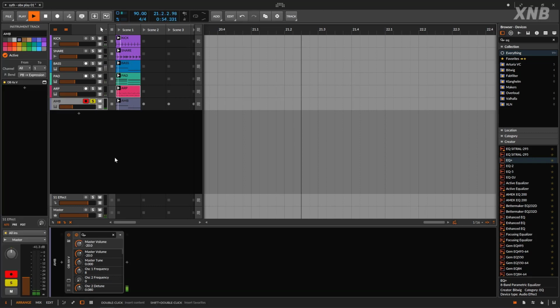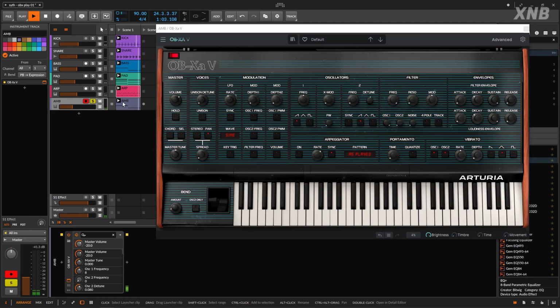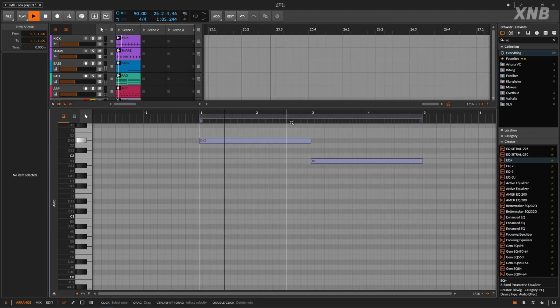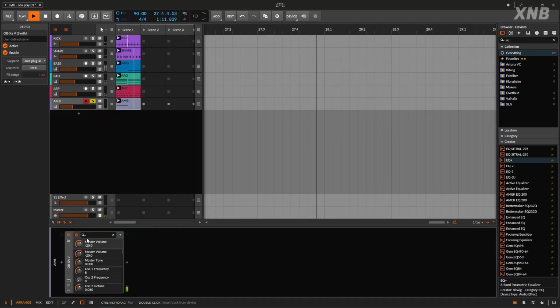Okay, so now I'm gonna go and take care of the amp. This is going to be a sound that will kind of stay in the background. So I'm gonna go, and just to show you this again, it's just 2 single notes. That's why I'm doing all of this like this. It's just very simple to replicate.